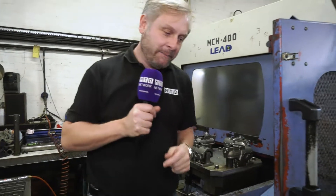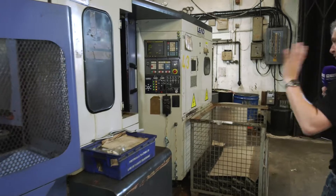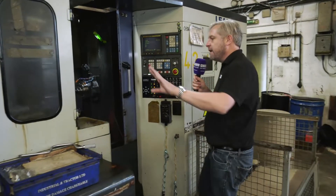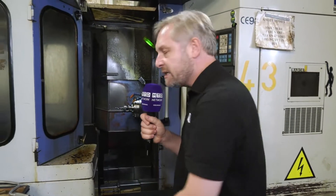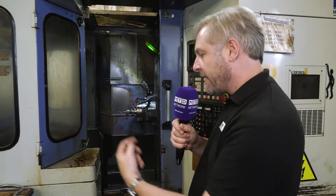Let's get around the front of the machine. They're loading this up — it's running all day, every day. As you can see, pallet over there. Change is over. And the actual pallet change, again, another thing of beauty. Spindle, obviously, in there. Four axis: X, Y, Z, and the B axis turning around on that table.